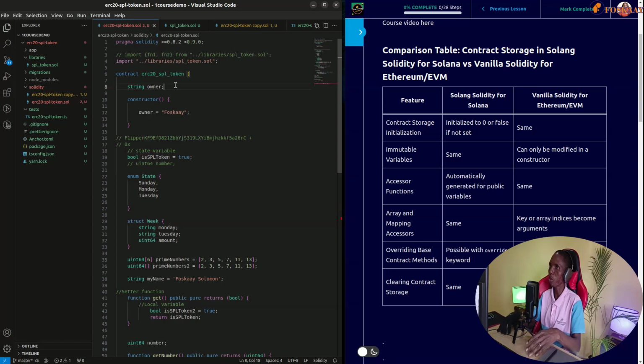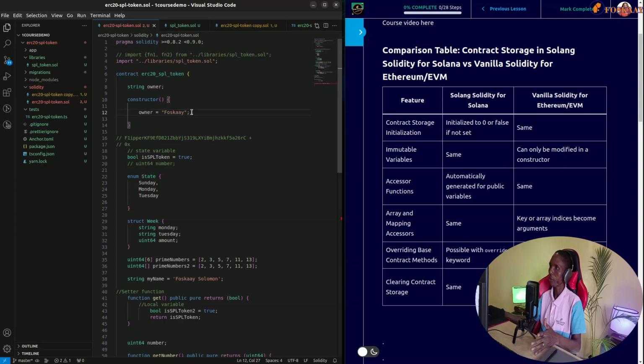For example, if I want to initialize it using our constructor, remember that's why we learned constructors. You see this, it says immutable variables can only be modified in a constructor.